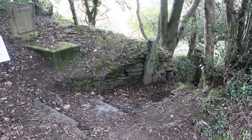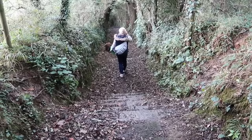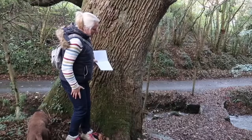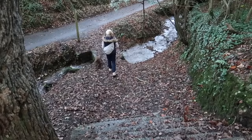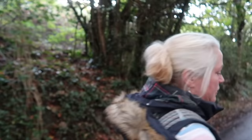Yeah. So steep. Come on, boy. My goodness. I really like these city centre walks. This must be one of the oldest sort of spots in Truro. Never changed, has it? Look at that flight of steps up behind you. Wow, it's so steep. Have you decided which of the rivers this one might be then? Well, we've just left Kenwyn Church. We're in Kenwyn. So I think it's the Allen. Not the Kenwyn River.